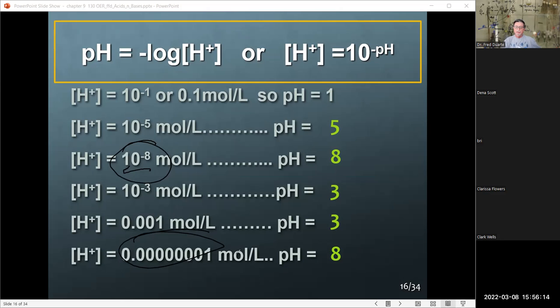All right, so that's how we calculate it. Now, this is for nice and even numbers, 1 times 10 to the, let's say, 1 times 10 to the -7, things like that. But that's not always the case. Sometimes you get 2.4 times 10 to the -6, but that's not a pH of 6. You'll see a totally different number here. So that's where you type it in, put it into scientific notation, then hit the log button, and that'll give you the correct pH. Sometimes you need a calculator, sometimes you don't. It all depends on the value.